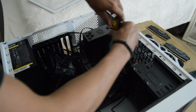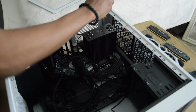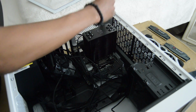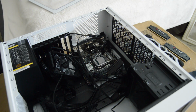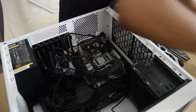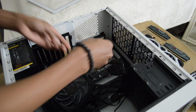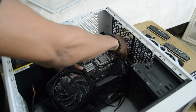What I like about this new motherboard is that the SSD can be placed on the front of the motherboard. This motherboard that I'm taking out right now, the only way to install the SSD drive was to put it on the back of the motherboard. That's how small this motherboard was. So I can just gently pick this up, take it out, yeah, there you go.